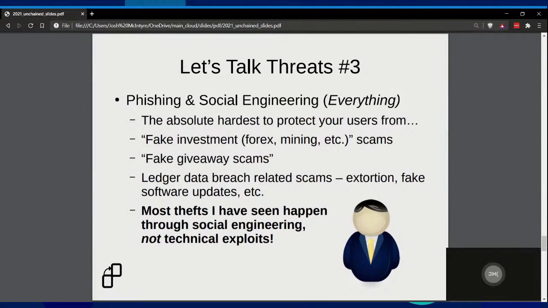It's kind of easy as technical people with a lot of know-how to say, well, social engineering, if you send your Bitcoin off to some stranger saying that they can make you $1,000, that's your own fault. That's kind of idiotic of you. And I think it's really important to have a lot more empathy for people that are victims of these scams. The reality is social engineers are professional predators. They prey on our humanity, they prey on our greed and our weakness. And people that have fallen for these scams come from all walks of life with all levels of know-how.